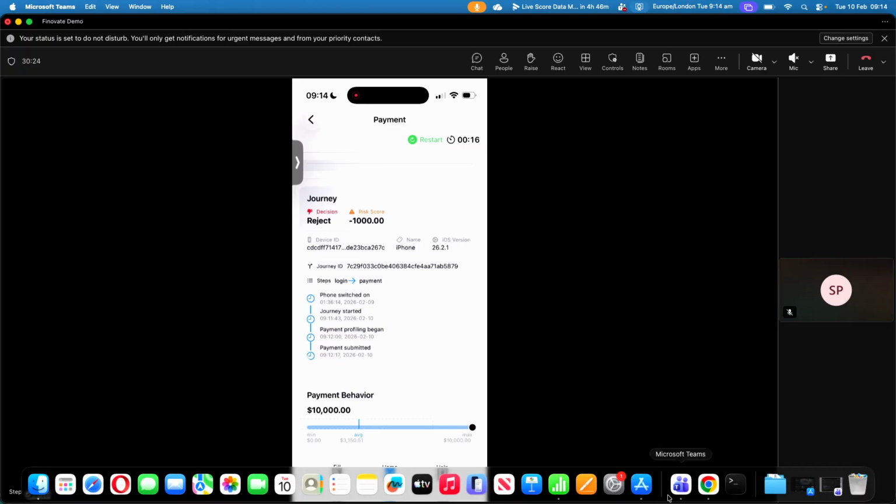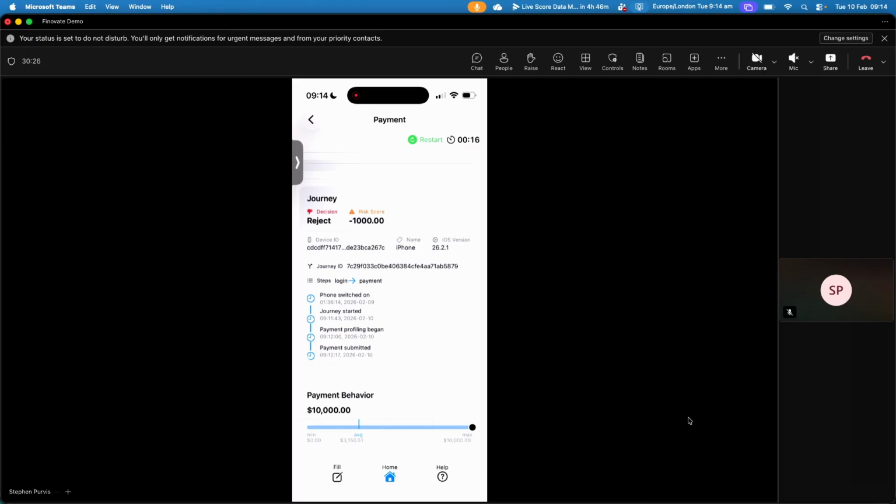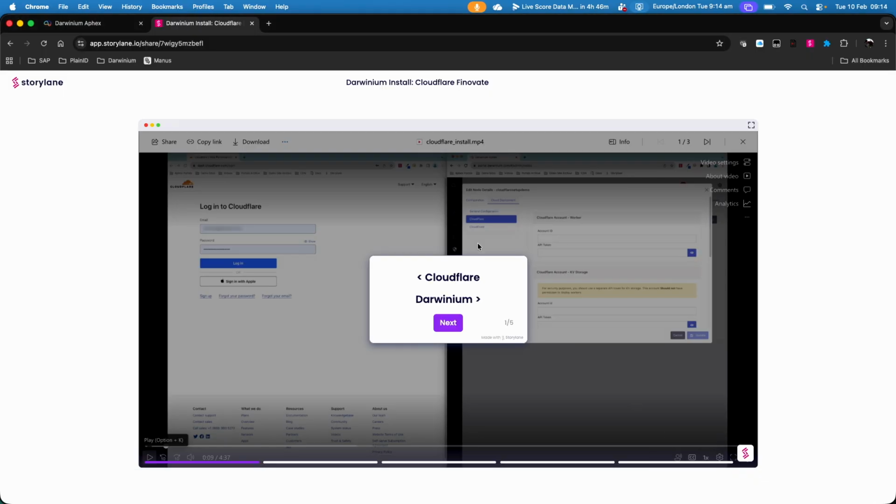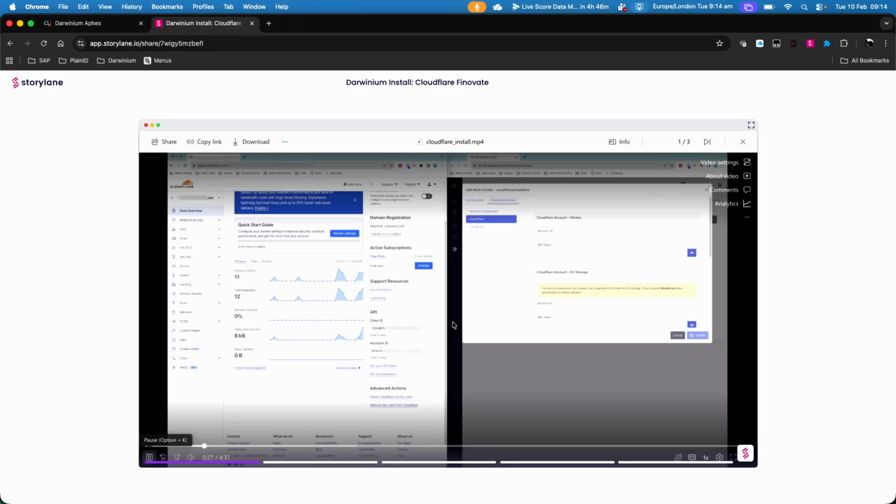A lot of fraud solutions will only look at point in time. And the reason they do is because they get stuck in the deployment phase. I'm sure all of you who are operating banks or fintechs with customer accounts are thinking, we'd love to profile the whole journey, but it just takes too much time, too much dev effort. So this is where our CDN, I mentioned that edge deployment right at the start, comes in. This is one of Darwinium's USPs. I would gather that most of you are using some kind of CDN, whether that's Akamai, Cloudflare, or CloudFront, to accelerate the deployment and distribution of your apps and websites.